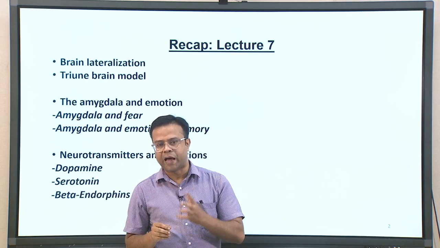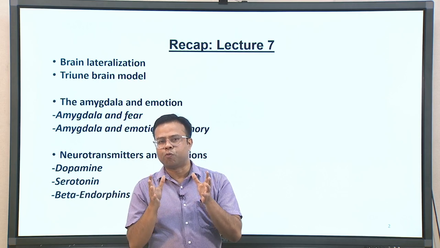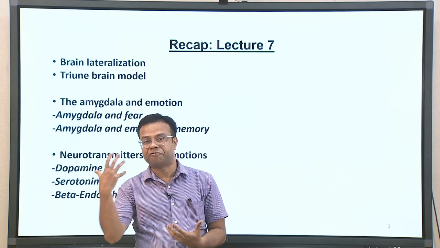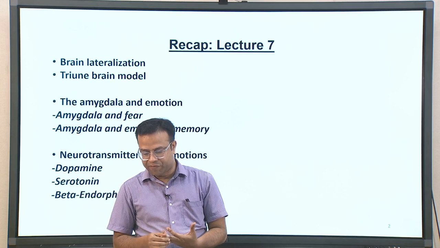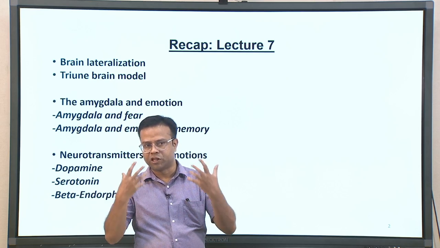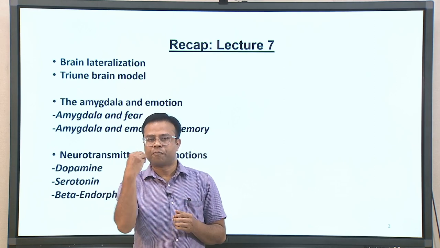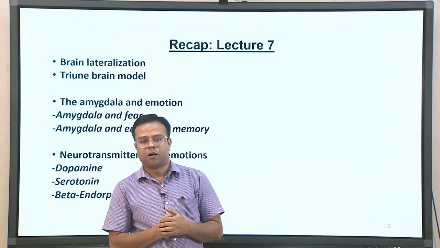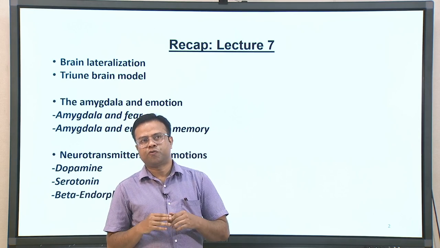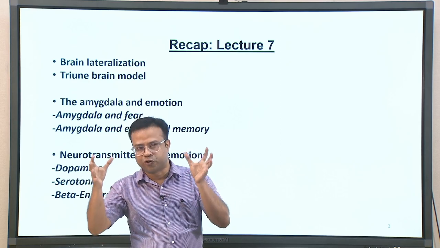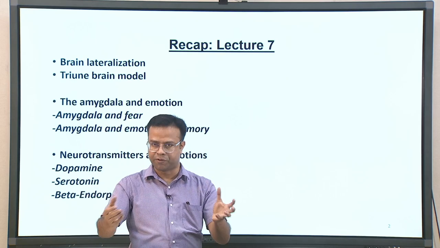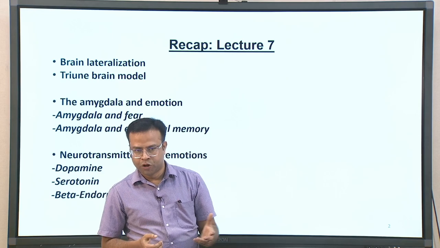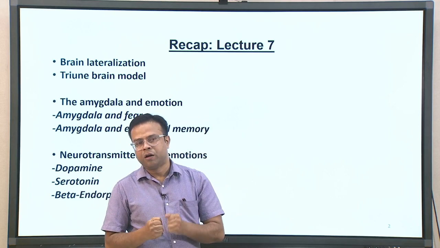We also discussed the amygdala, a brain structure that is part of the limbic system and has received a lot of research attention in the context of emotion, particularly fear. The amygdala has been found to be a very important structure responsible for the emotional experience of fear. In brain-damaged patients and animals where the amygdala was removed, the fear response was diminished. The amygdala was also found to be a facilitator and consolidator of emotional memory, particularly episodic memory where emotions are involved, like remembering emotional events such as birthdays or weddings.